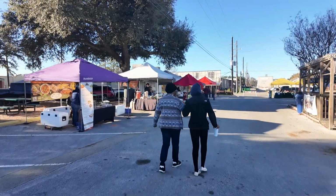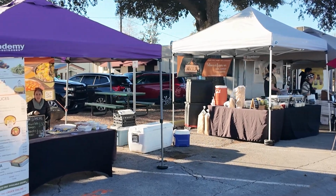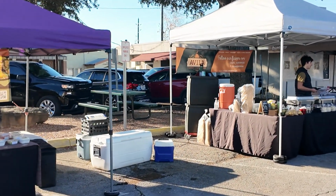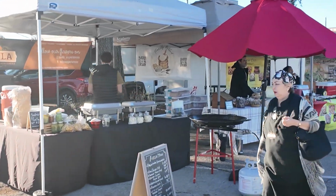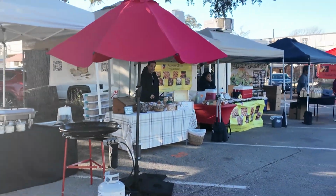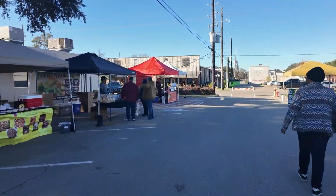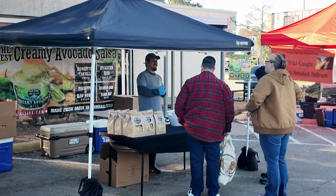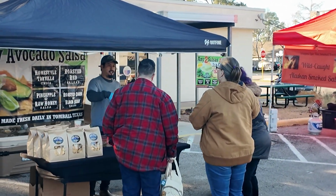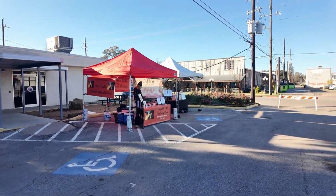Okay, we got some trees blocking the sun, so this will be very, very helpful. But yeah, what I like about this pocket camera too is that you can zoom in pretty nicely, where like with a GoPro, you can't really do that. But yeah, lots of cool, exciting stuff here. Gotta love it. Oh, creamy avocado salsa. That sounds delicious. We got CBD oil.